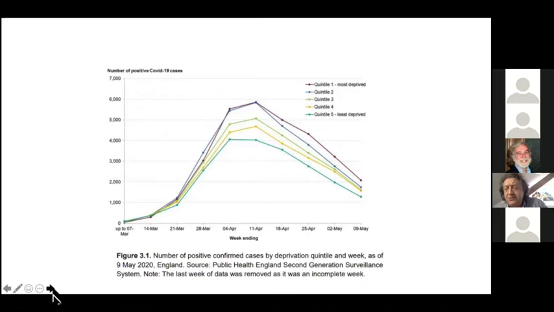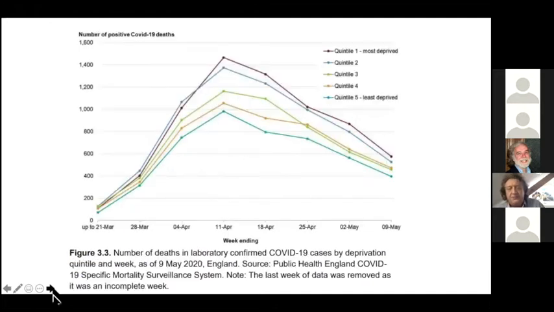But as we move into high levels of restriction and lockdown, where we've got more of a division between those people who can stay at home and work safely from home and those who can't, I think what we're beginning to see is a widening of the inequalities as the lockdown takes place and the pandemic peaks. And we see exactly the same sort of pattern with mortality from COVID, with that widening of inequalities during the lockdown. So in some senses, you could think about this as an intervention-induced inequality, which is allowing some people to protect themselves and other people not.